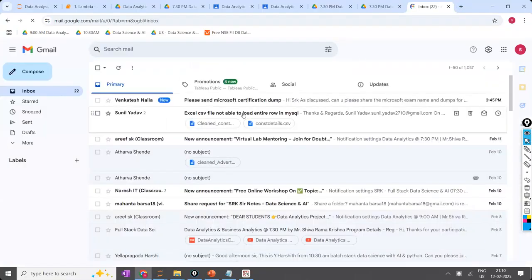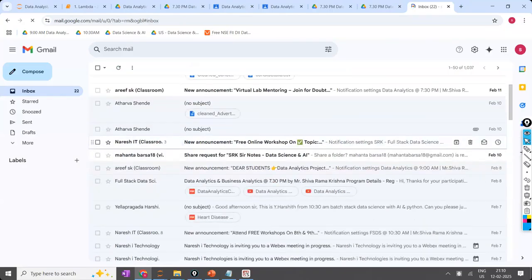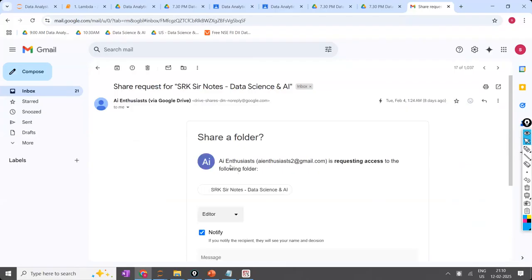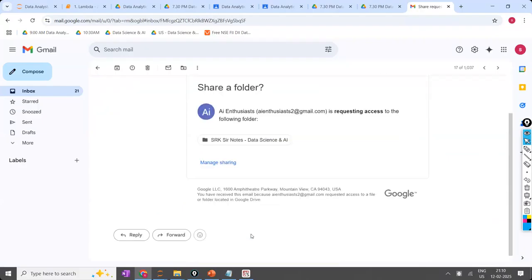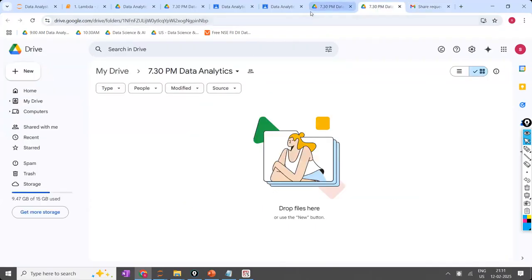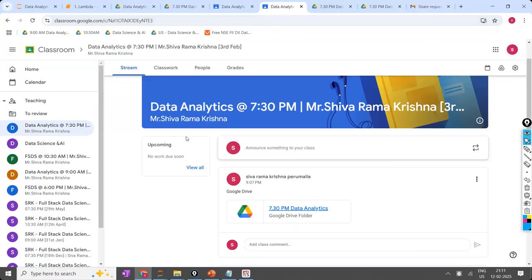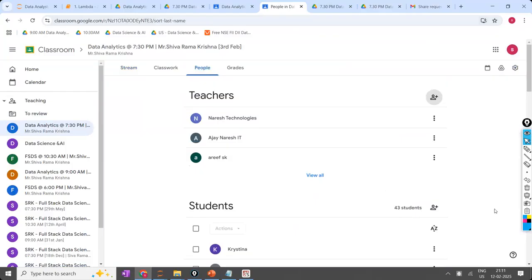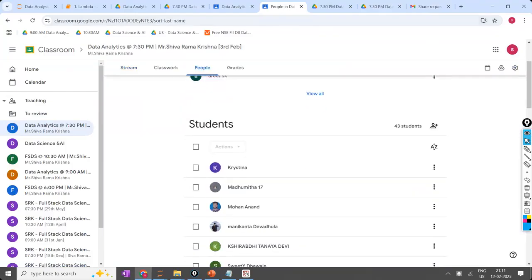So here see, I'll get a notification in such a way like this, request. Okay, this person, some mail ID, this person is requesting me to access my notes. What I'm going to do is simply click on the decline. Waste of time. Requesting is waste of time. So automatically whoever the students are the part of this classroom, they can access. So who can access means these people. So these 43 students who already joined in the Google Classroom, they can access.